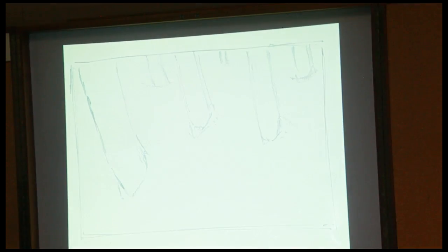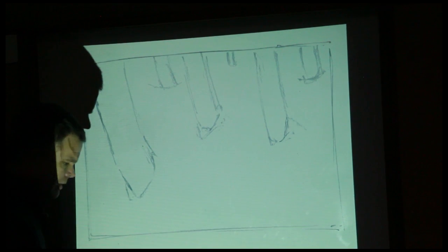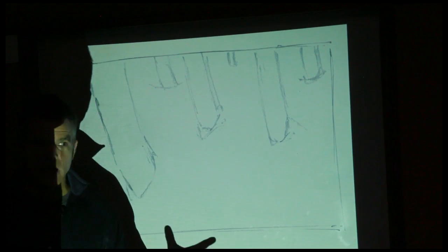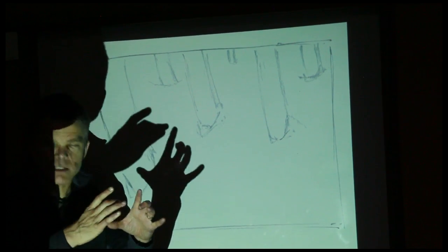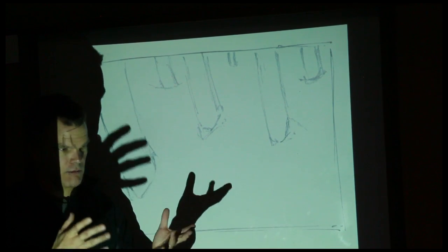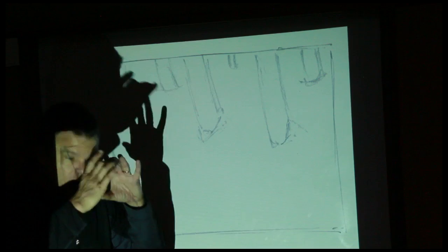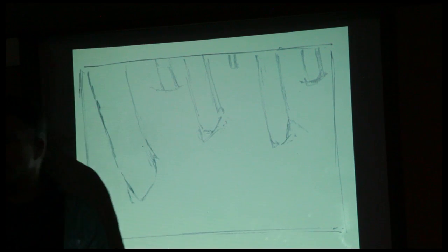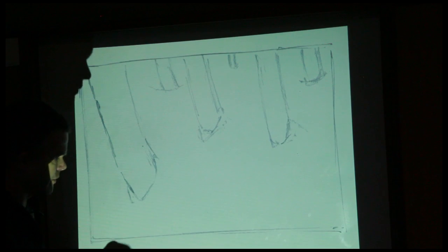Here are some aspen trees on a slope. And by the way, you don't have to draw the entire aspen. If you like these cool things of the shadows on the ground, make a little sketch of that. Some people say, I want to draw these aspen trees. But if you like that stuff going on there on the ground, make a drawing of that. Draw what you're interested in. Don't feel like you have to draw everything.